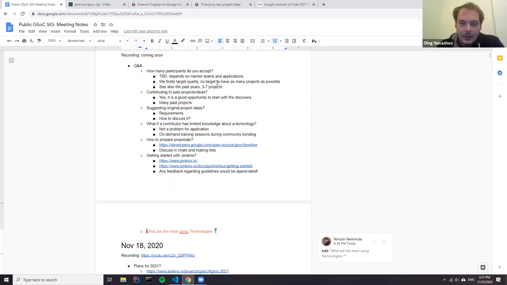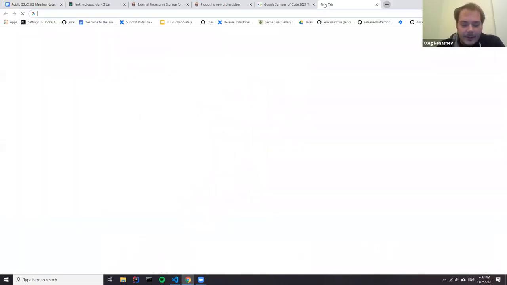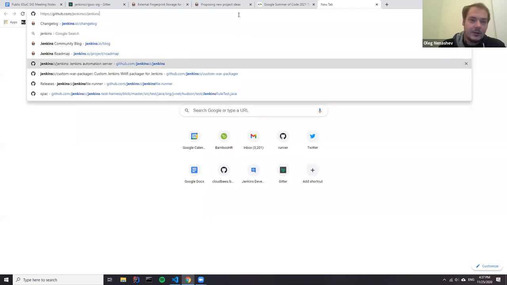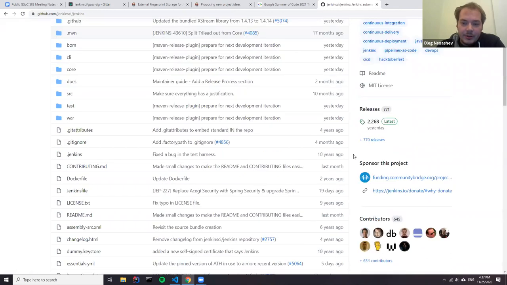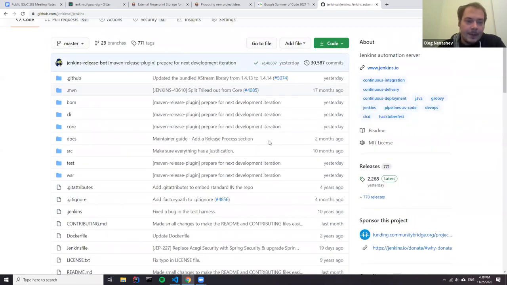What are the most used technologies in Jenkins, right? Yes. Jenkins itself is mostly written in Java, as a core engine. If you go to Jenkins core, you can see a breakdown by language and technology. You can see that Java is 85% and JavaScript is 3%. Actually, it's not exactly true because we also depend on a lot of external libraries. So for the Jenkins core and the majority of the plugins, it's Java for backend, Java or JavaScript for frontend. There is also some Groovy code here and there, but these are the core technologies within the Jenkins core.